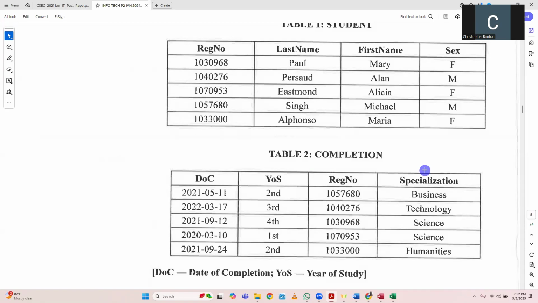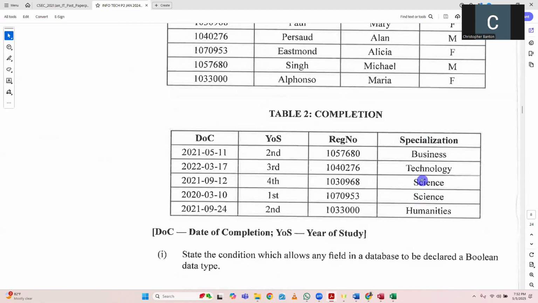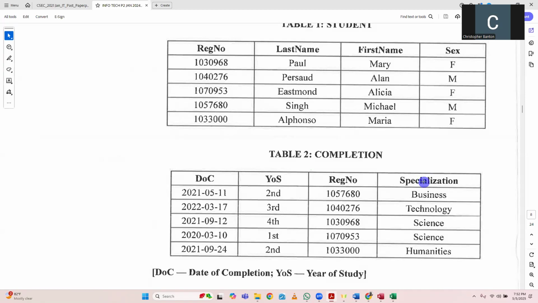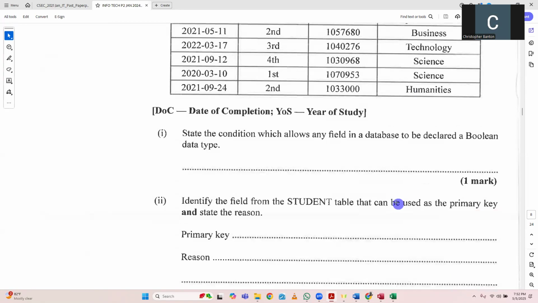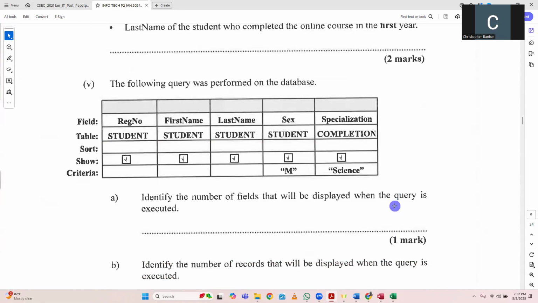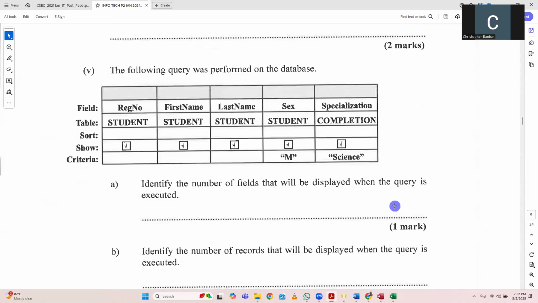Right, so how much would show up? 4. What would be the result of the query? 0 or null. 0. There are no males that do science. So where can I get 4 from?